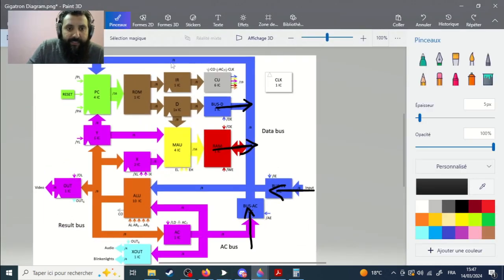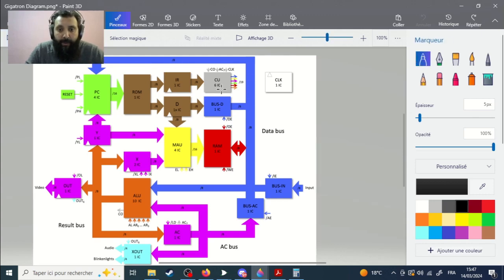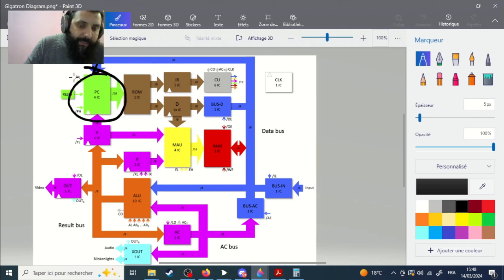Okay, and the value of the bus can be used first here to write on the RAM, for the store instruction, for instance. It can be used, of course, here, as the B input of the ALU. That means that the ALU can get from four different sources. And third, the value of the bus can be used by the PC.